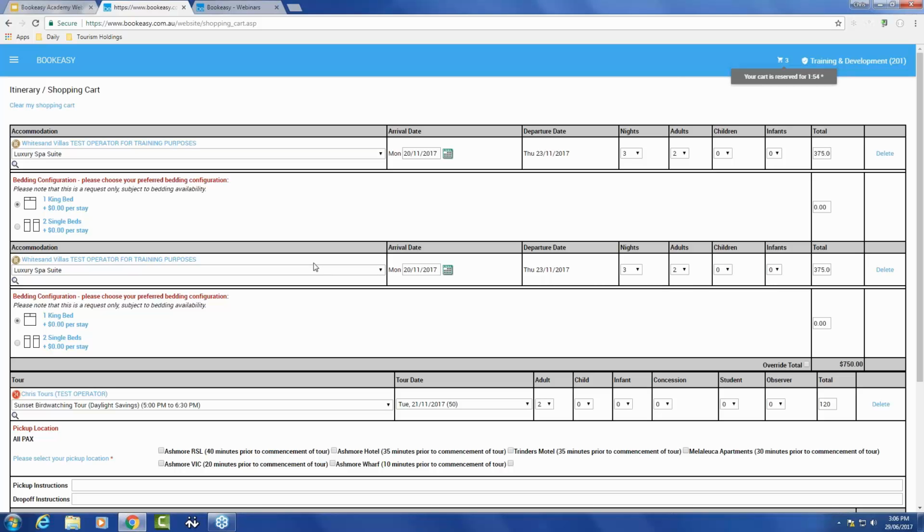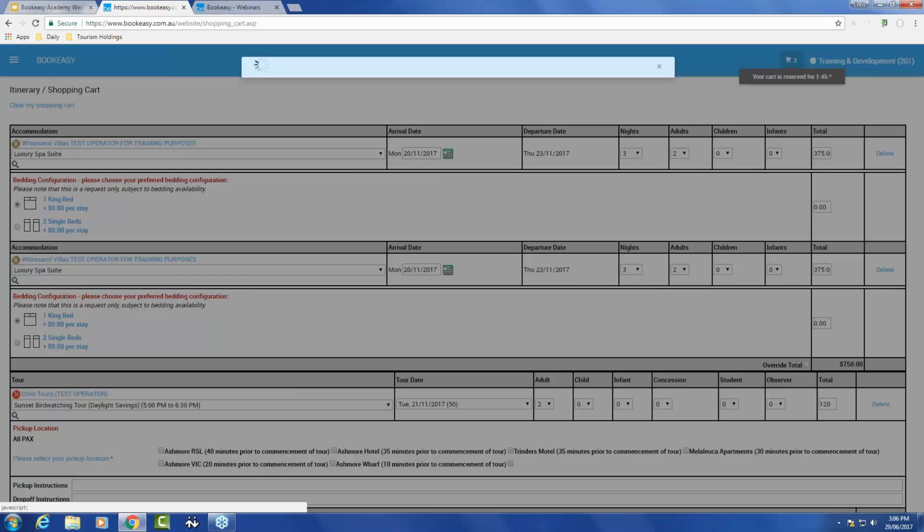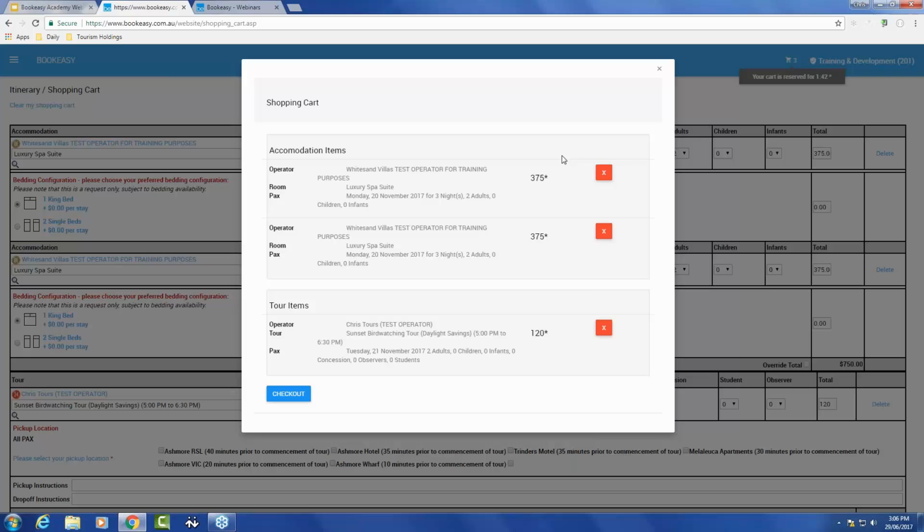So I have the shopping cart. This is not a confirmed itinerary, hence my shopping cart is still counting down. But you'll notice a couple of other things. I'll just go back to the screen. I'm actually going to click on the shopping cart. If I click on the shopping cart, it will open up a window, and you have 4 choices here. You can clear the shopping cart.